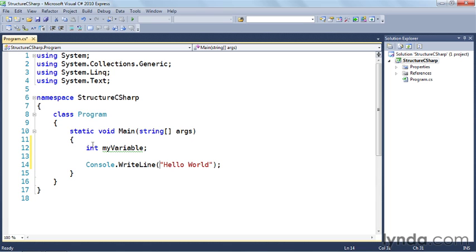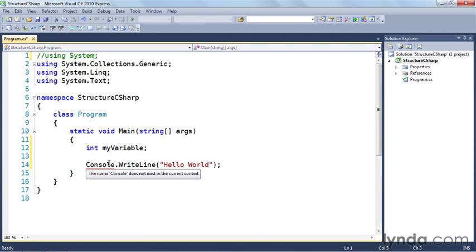Now, notice how the word console is in light blue. That's because the compiler notices that I'm using a built-in object in C#, and the console object is contained within the System namespace. Watch what happens when I go up here and I comment out the using System statement up here on line 1. Notice now I've got this little red squiggle down here on my console object. It says the name console does not exist in the current context when I mouse over it. So now I've gone from being able to use this object to not being able to use this object.